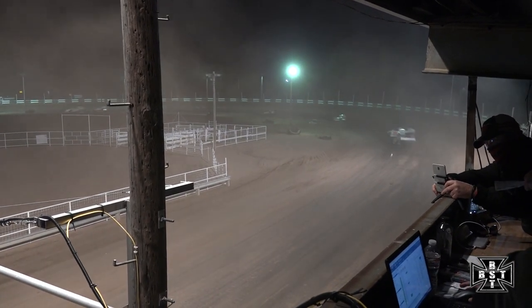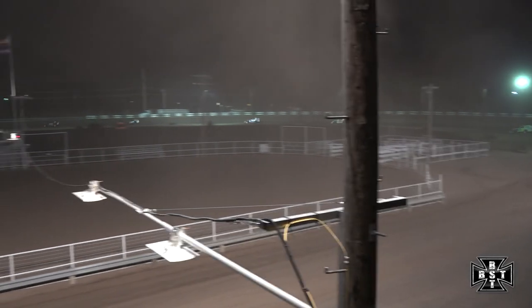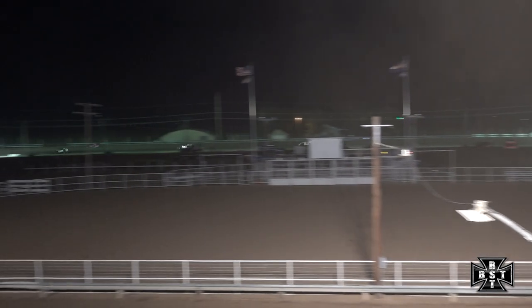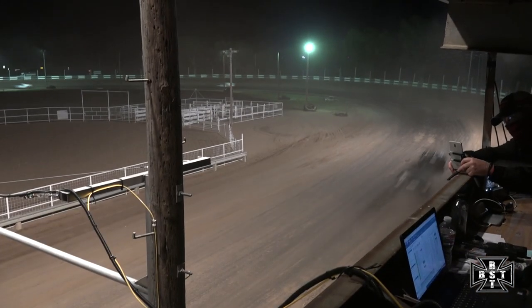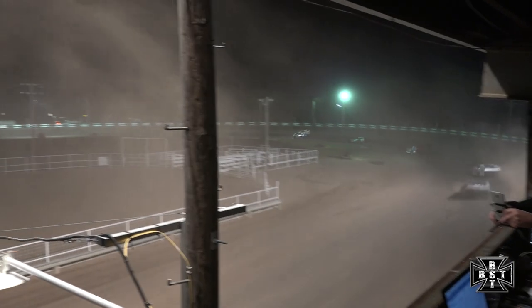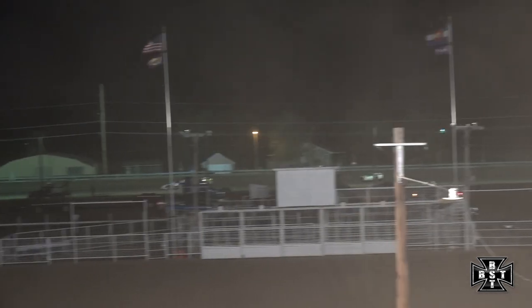Clough catching the tail end of the field. Peterson in that 4P just in front of our race leader, Brandon Clough. And Peterson shuts it down, pulls off the racetrack. The four car is done for the night. Double two cars side by side just in front of our race leader, Brandon Clough, as they battle side by side. That may allow Hansen to reel in that 20 car.